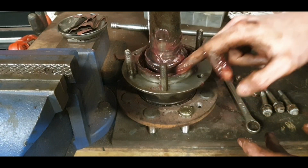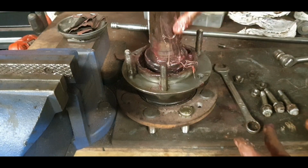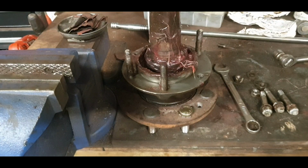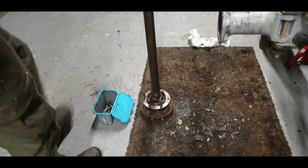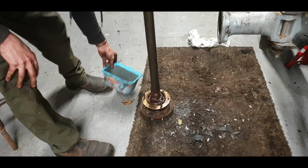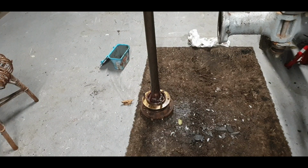On there, we have grease on the seal as well, the half shaft seal. Whatever's on the hands can go on there, no harm at all. Lovely half shaft. So we have to then jack up the other side of the track, take off the wheel, and do a test on the end of it. There's all the nuts and bolts, there's our half shaft.